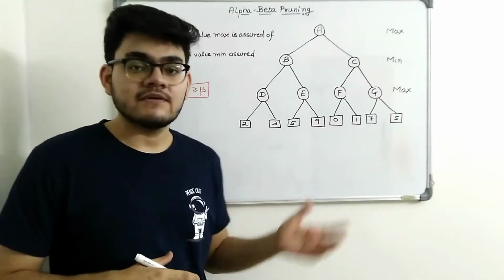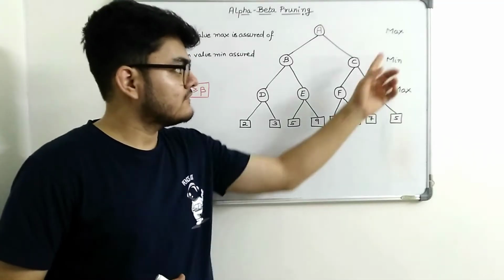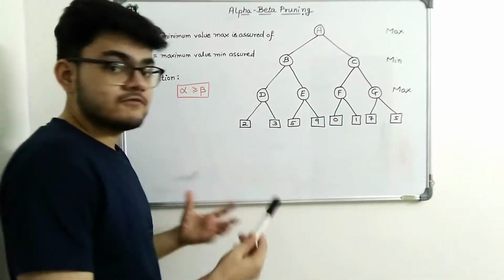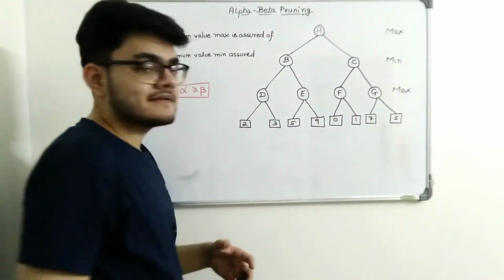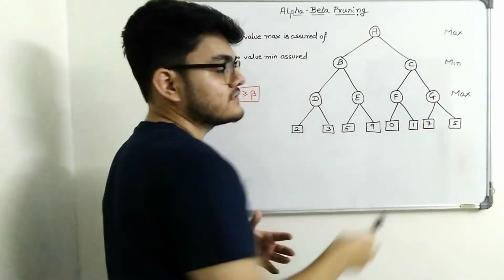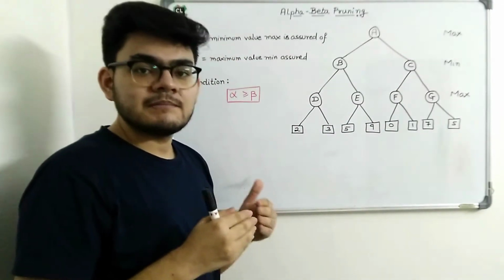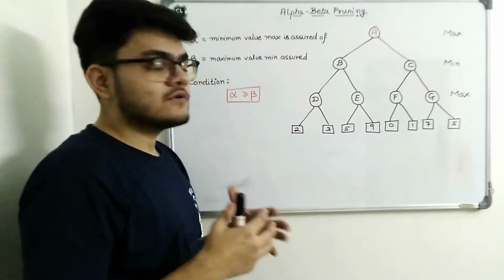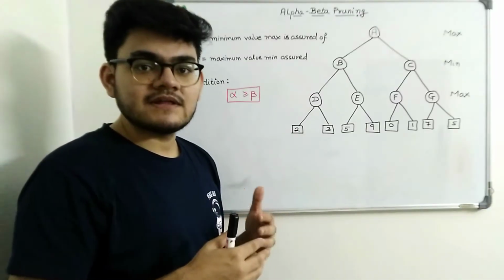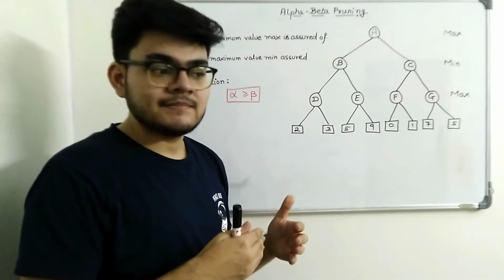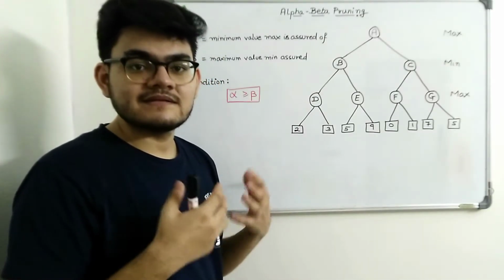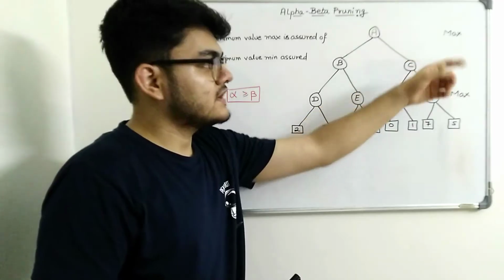Now let's start with the alpha beta pruning algorithm. So first of all, this is a game tree, and here you can see the first move which is played by the max. So the most important question arises here, why is the first move always a max? Because whenever a player is going to make a move, he's always going to get the maximum advantage, right? So in a game playing, when let's say two players are playing a game, the first player who wants to make the move will try his best to maximize the advantage. So the first one is max.